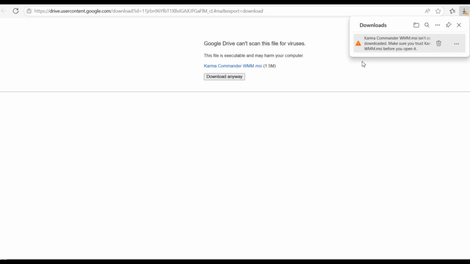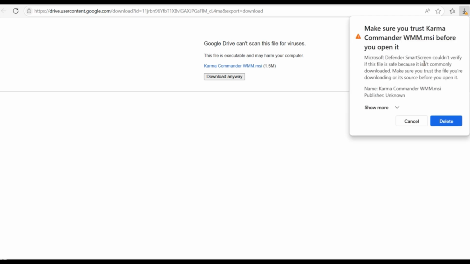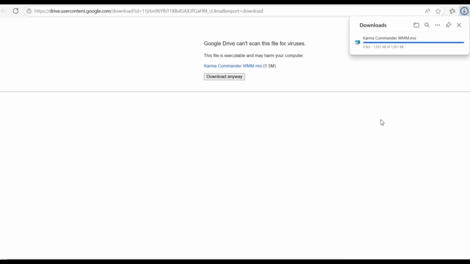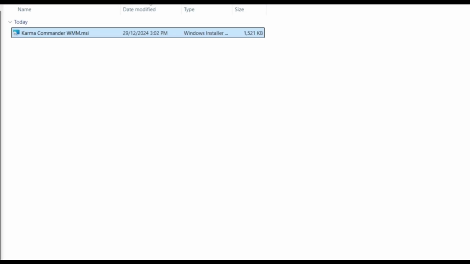Well, it's not, because when you compare it to the number of files that are out there, this one isn't downloaded a lot. So I click on the three little buttons on the right, and I say I want to keep the file. It's like saying, are you sure? So I go show more, keep anyway. So Defender's just picking up the fact that it's just not seen a lot. Okay, so the file is now downloaded. If I just go to show in folder, I can see that file, and I can just double click on it to start the install.